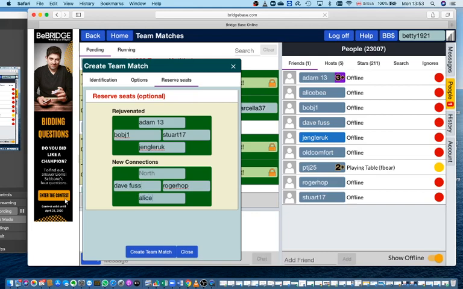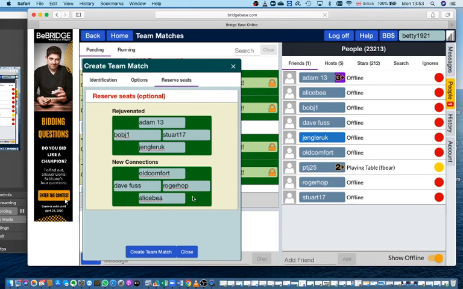So that's how it should look for your second half match, your second 12-board match. And now you create team match and you go off and play the second half. The players should have switched at each table, so that north-south at the Rejuvenated table will now play the players who were north-south in the first half at the New Connections table. At the end of the match, you will get the results in your history.